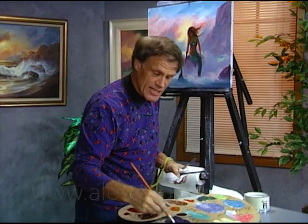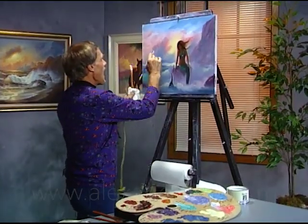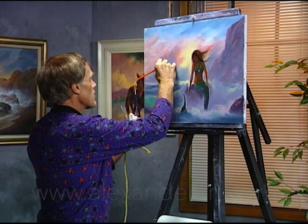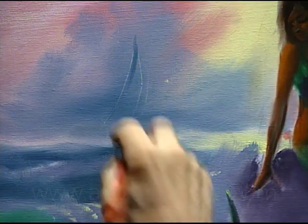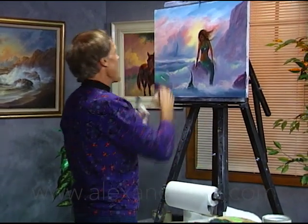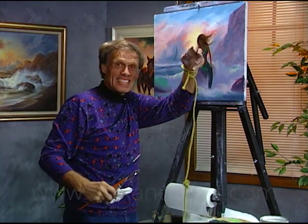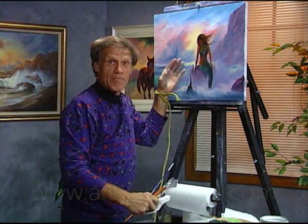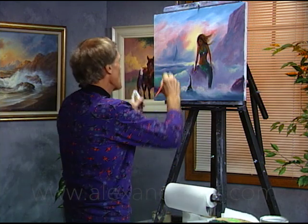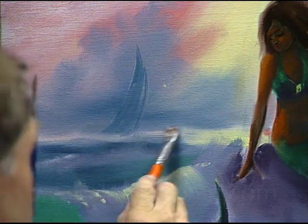Let's go ahead and put the final segments on our mermaid painting. I'm choosing to put just a distant sailboat in the painting, using very little watercolor. I took and scratched out where I want the sailboat to go rather than having a pencil line, so it'll be very softly done. This is just about right where it's almost in her view. Doesn't that recall a famous story — Ulysses sailing past the sirens? He was tied to the mast as they came nearby so he wouldn't be distracted by their beautiful singing. My wife told me, 'You go ahead and use that rope and you stay right at the easel.' So I'll still be here next week. There's our sailboat — Ulysses, you just go right sailing safely by.